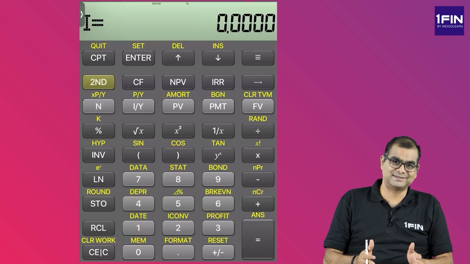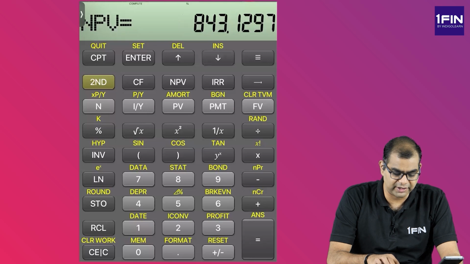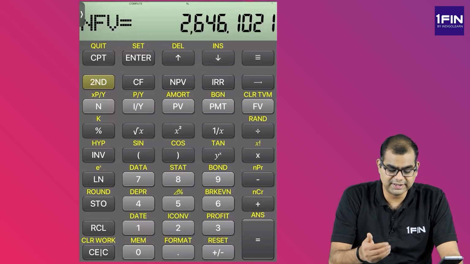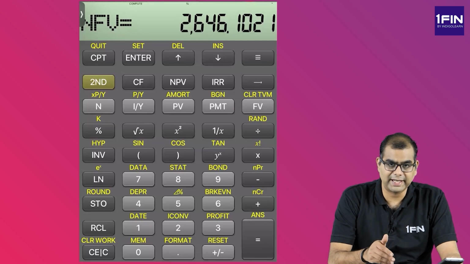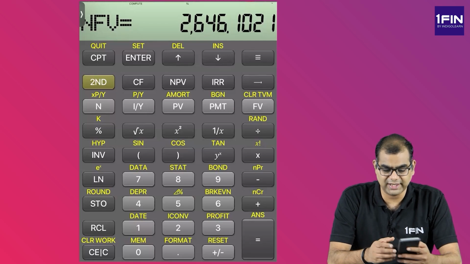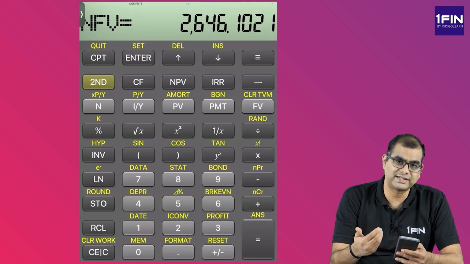Okay, fair enough. So friends, one more small thing. When you keep doing this down arrow, NPV, NFV and all that, you basically get the present value, future value and all. But when you do it on the simulator I have on my tab, you don't have some features. Whereas if you take a real calculator, once you compute NPV and look after NFV, there's something called payback. Payback is how many years does it take for you.